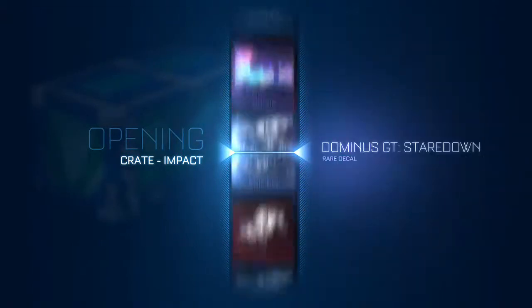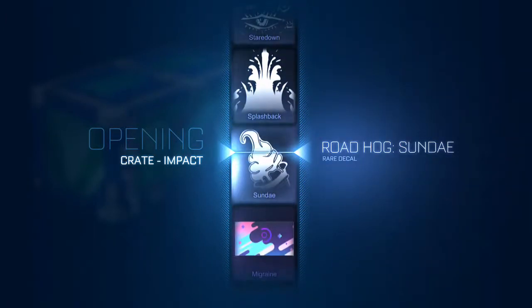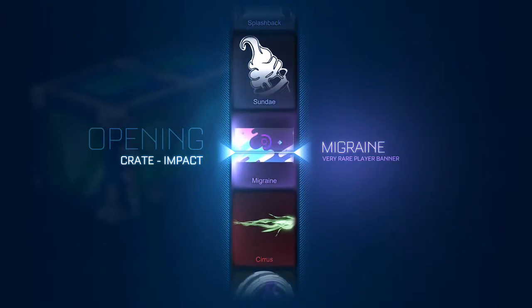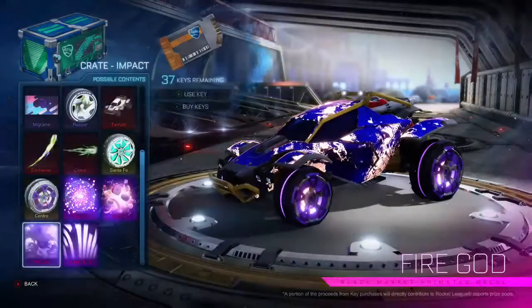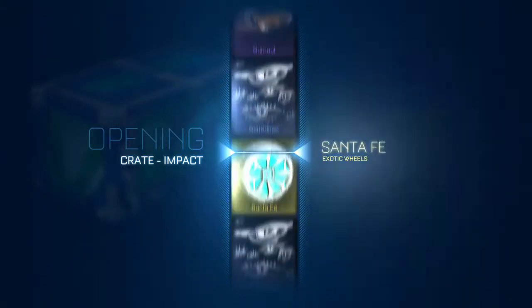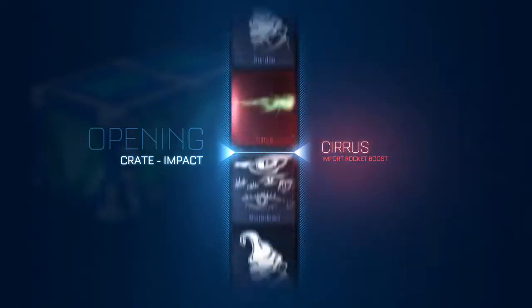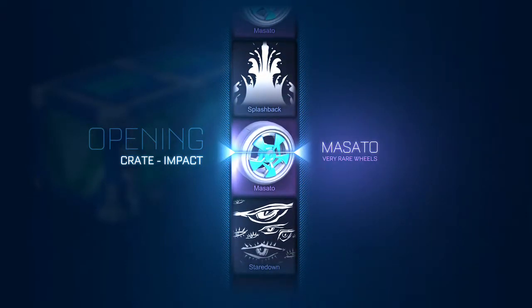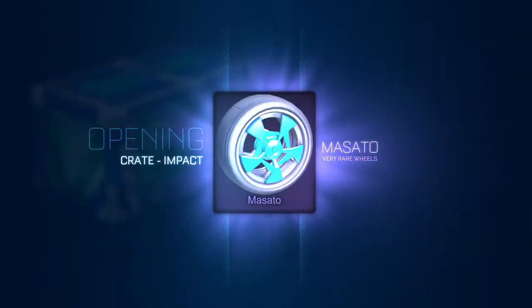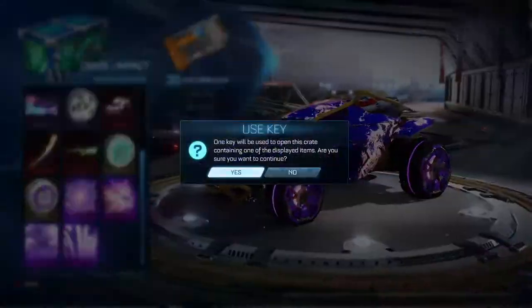If I get Fire God, I'm going to jump out of my chair. There goes Streamline. Another Migraine. Can you even get a painted Migraine? Probably not. I don't even know. Burnout, you could probably get painted. I can see that happening. It probably just changes the color of the car or the smoke. But, yeah. Masato, we have already. But please be painted. No. So those are going to be traded to somebody.